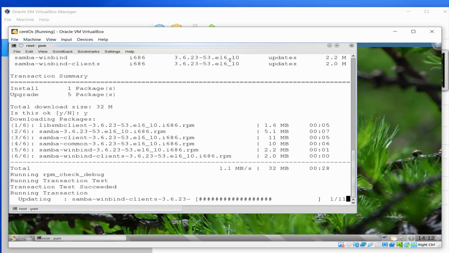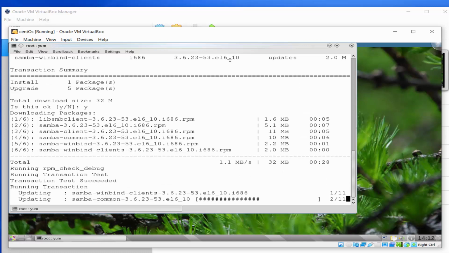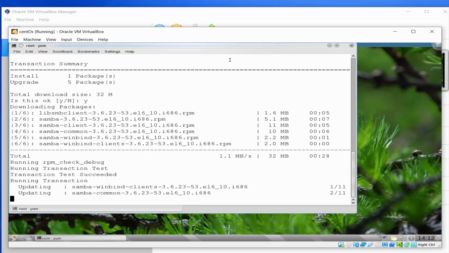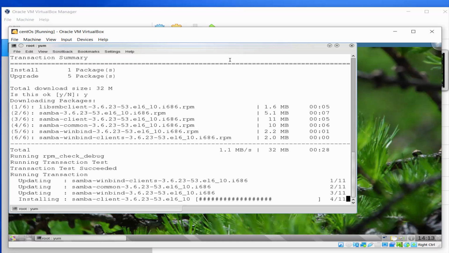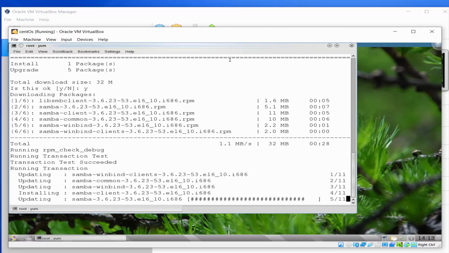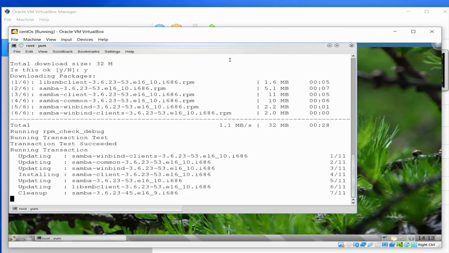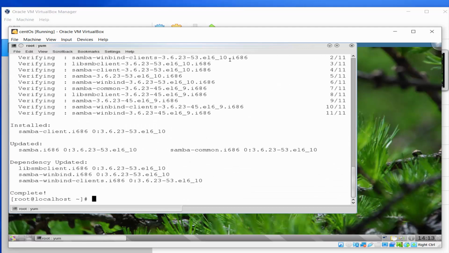And if it does not show that it is completed, you will have to reinstall it using the command. So here you can see it is completed.